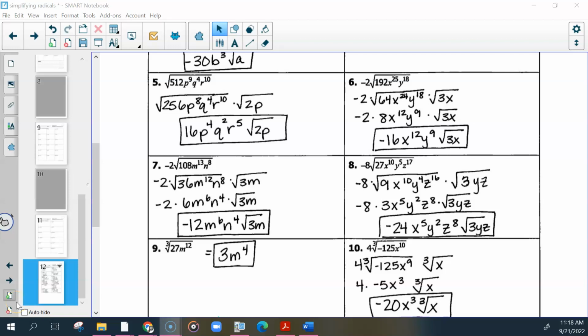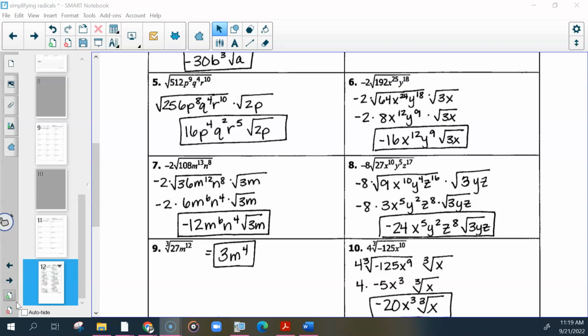5 and 11. This is using the perfect square, perfect cube method. So if you want to see the other method, let me know. The highest perfect square that we can divide 512 by is 256. The square root of 256 is 16, and then 256 and 2 are the two numbers.